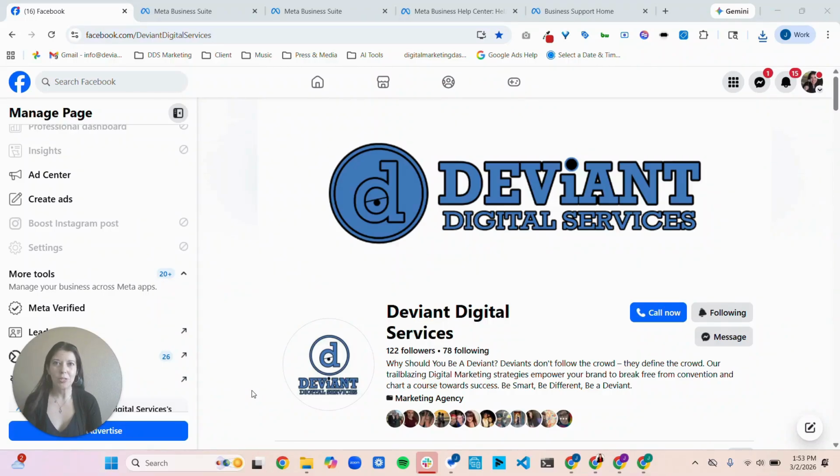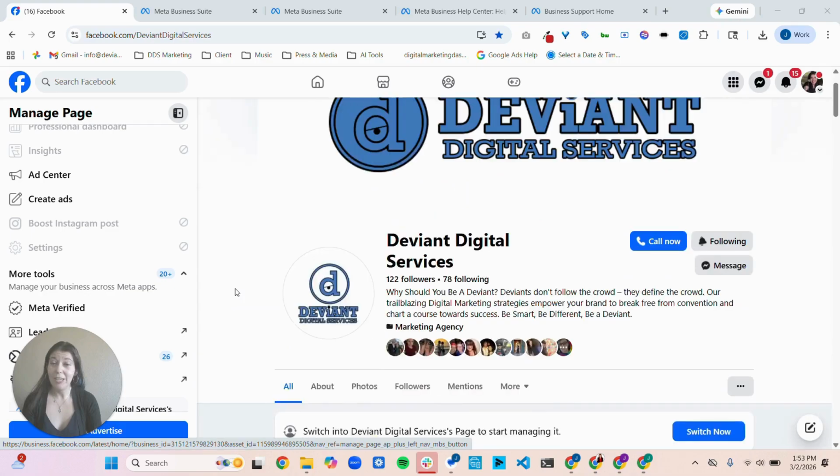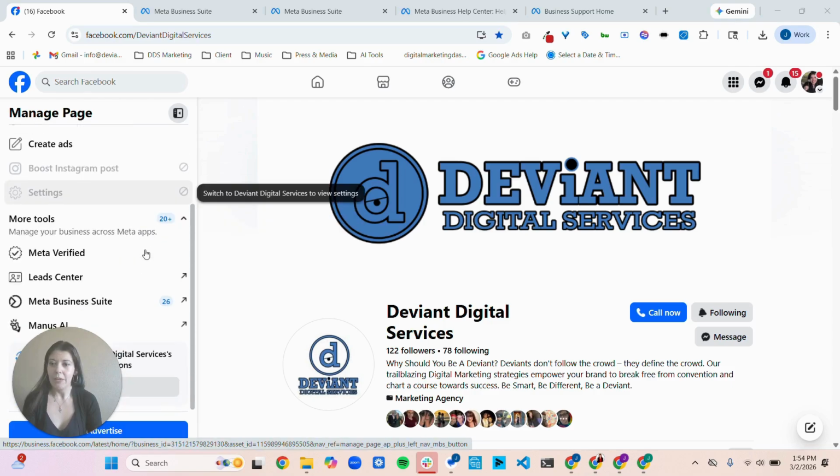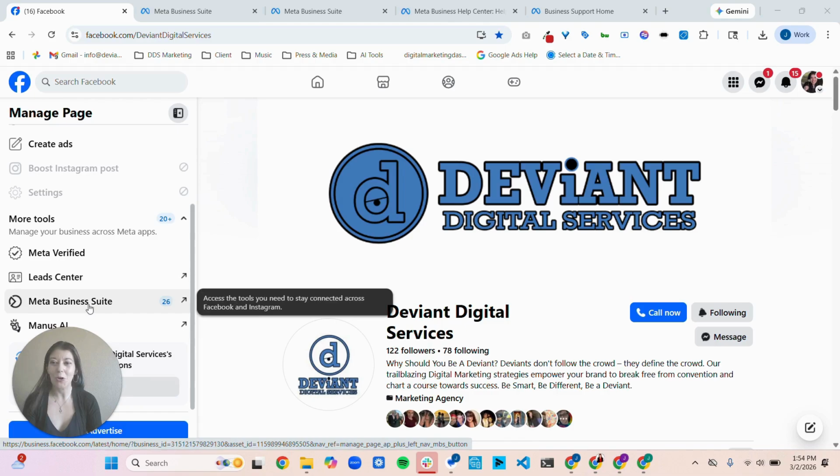To get started troubleshooting your access to Meta on Facebook, first I want you to go to Facebook. Right here you can see I've gone to Facebook and I've gone to my business page. So once you log into Facebook, even if you're logged into your personal profile, which you should be, navigate to your business page. It should look very similar to what you're seeing here, though obviously with your branding. And I want you to look over here on the left-hand side where you see this menu. If you scroll down, you should see an option called Meta Business Suite. This is our first step.